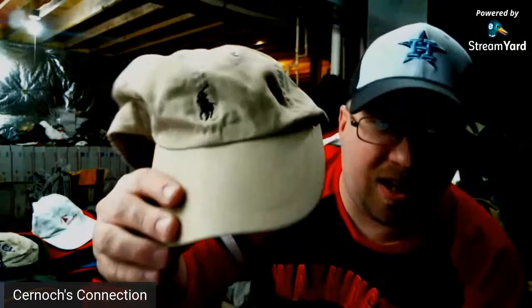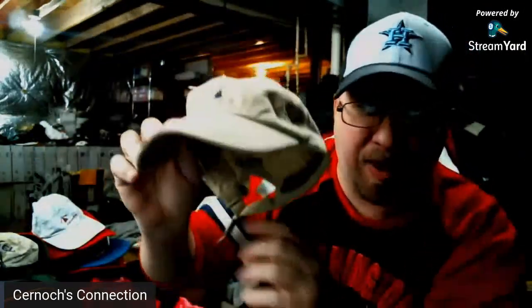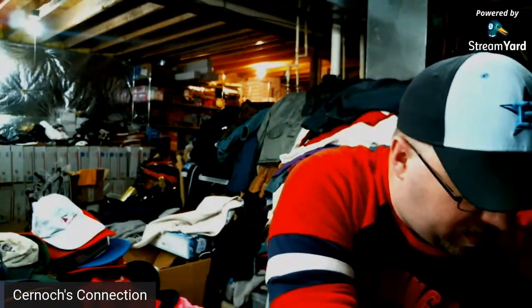Like I said, this was the hat video today. I already planned it. So I went by Goodwill and I was like, all right, they got hats. So I picked up this, you can't go wrong with Polo for $2. It's got the nice Polo Ralph Lauren tag, small pony, little beige dad hat style. So I picked that up. What else did I pick up?